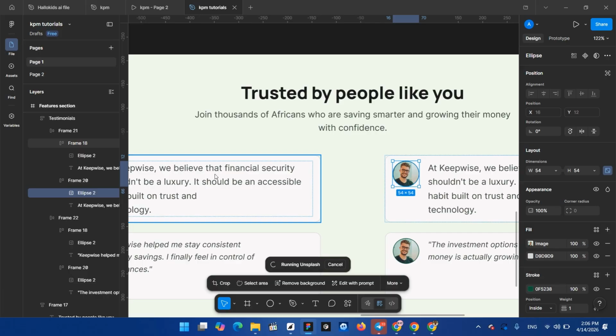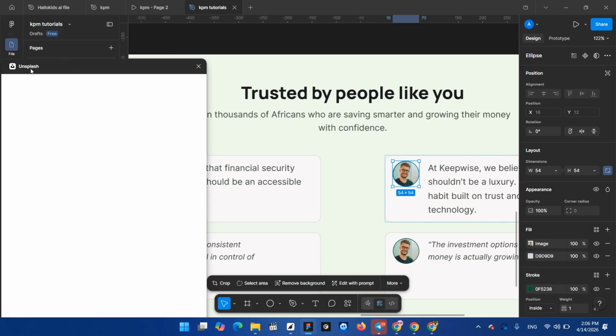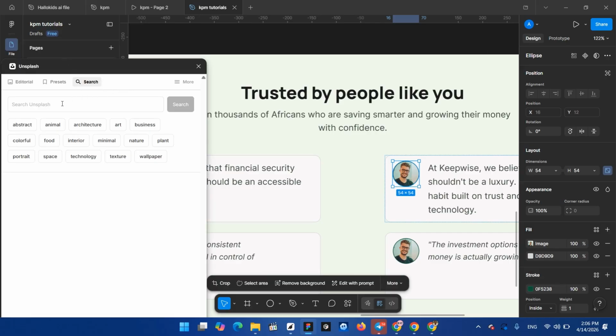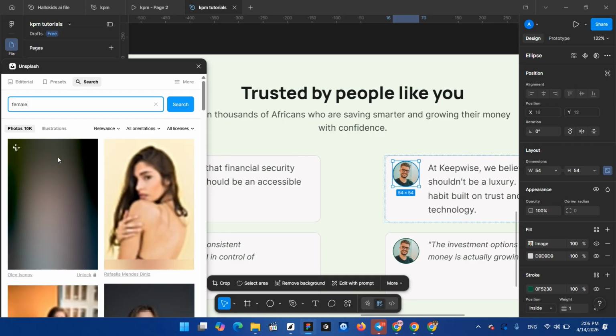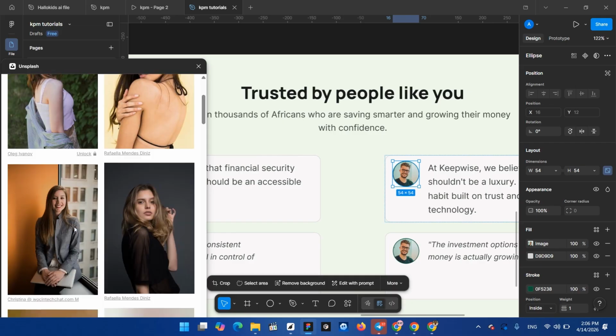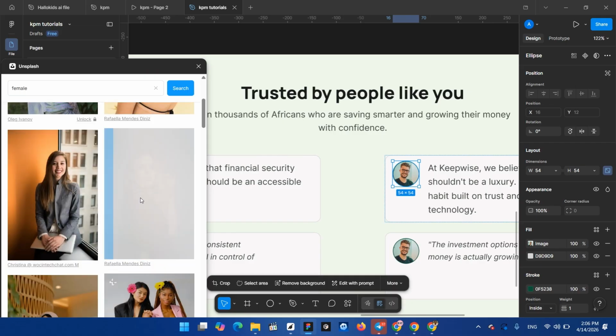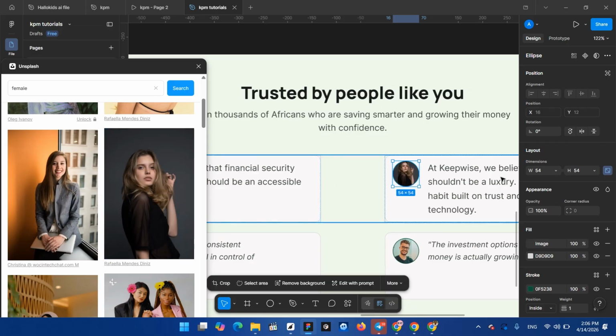This time we are going to search for female. Wait for that to come up and just select any female here. Let's select this babe, and automatically it changes.